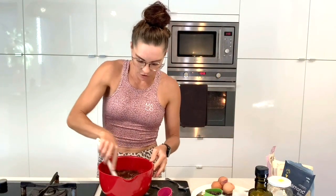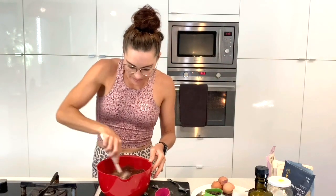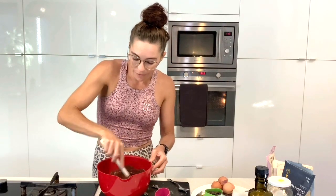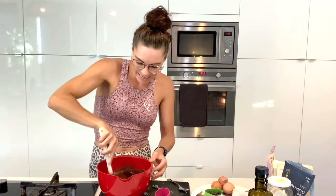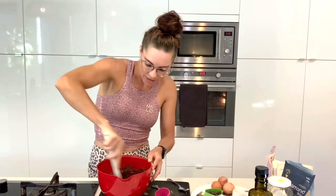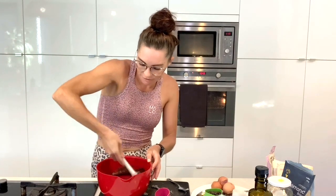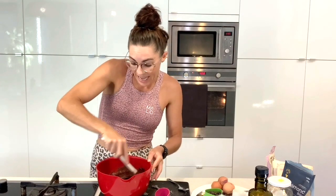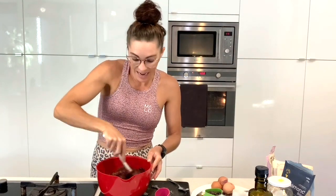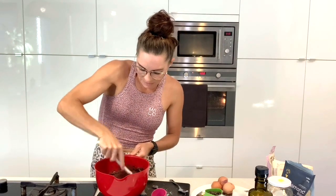And you're just going to stir that, mix it so it mixes up really well. I think this is something you can get the whole family involved with, so everyone can have a step, or even get your own mixing bowl, and everyone can make a slightly different flavoured cake. So you could make a banana cake and do it with mashed up bananas as well. That would be pretty cool. So you just mix it all up.